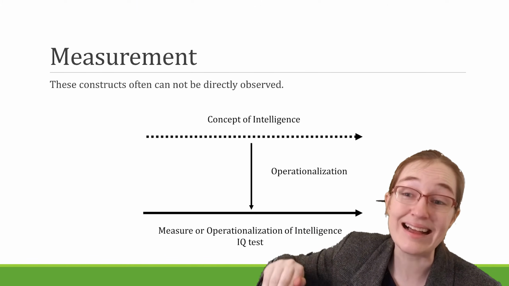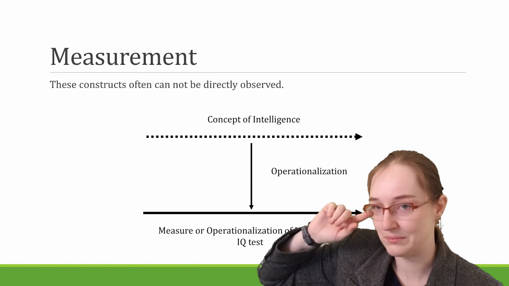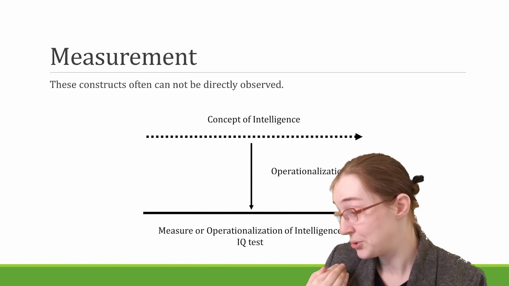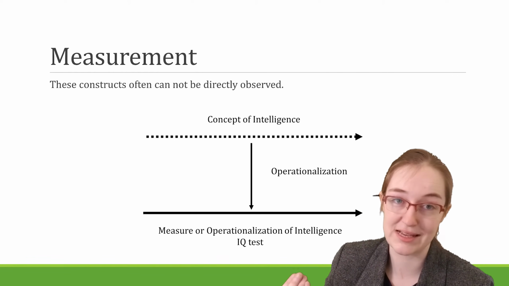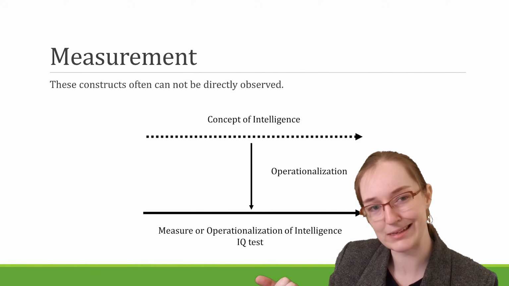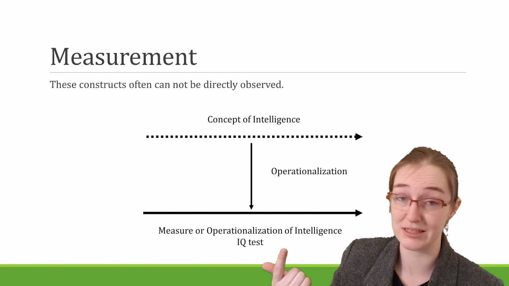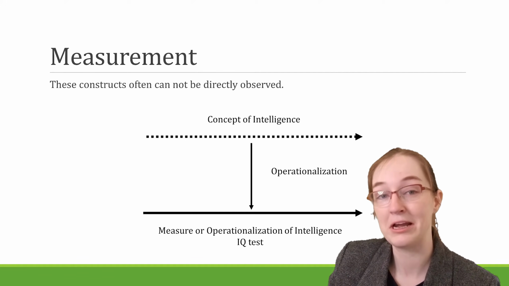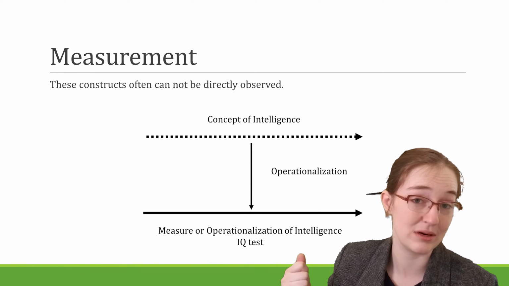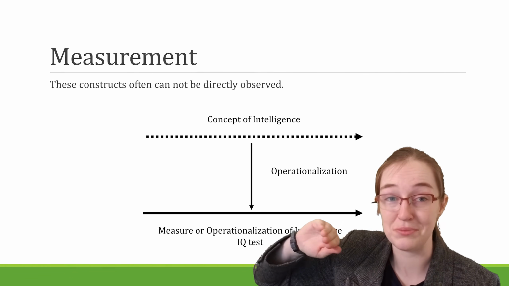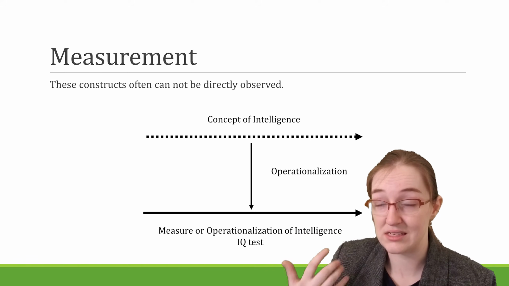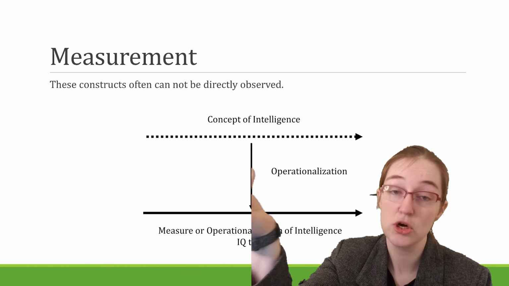Now, linking that concept, which is pretty vague and a little tough to describe, to something that we can actually operationalize and measure, like an IQ test. And these IQ tests can range from like the Otis, which has been around since like 1919, to like military achievement tests. So the Armed Services Vocational Aptitude Battery actually is a measure of intelligence thanks to a congressional mandate that no one be allowed to join the military below a certain ability level. So the core idea that I'm trying to get at is that this process of operationalization is how we linked a concept to a construct.